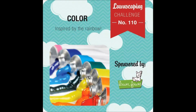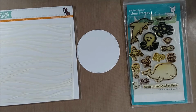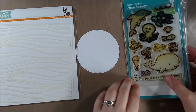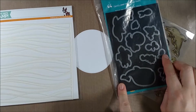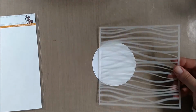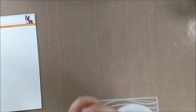I'm on the Lawnscaping Facebook inspiration team, and so I'm sharing a card for the newest challenge, which is a color challenge and is asking you to be inspired by the rainbow. So I'm going to be doing some rainbow under the sea animals using the Critters in the Sea collection from Lawn Fawn. I thought about using the seahorse at first, and then I also was looking at the little fish in the collection. I thought that those two images were small enough that I could make one of each across and get the 6 across even in this small area. So I'll be using those a little bit later in the video, but for now I want to work on my panel.